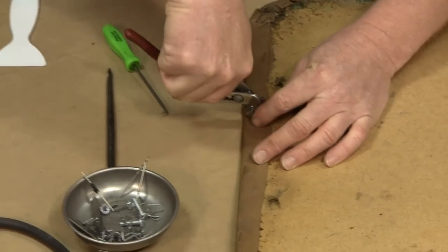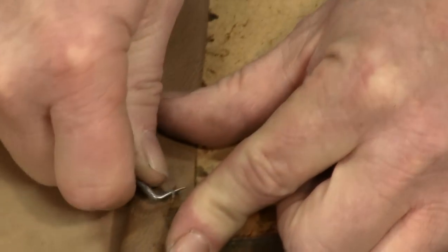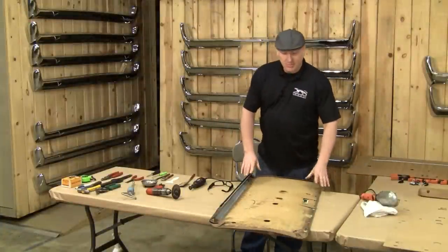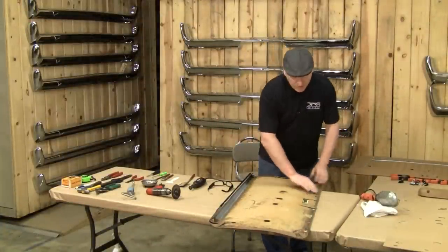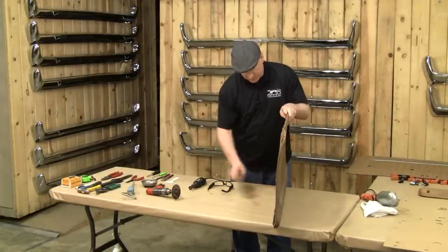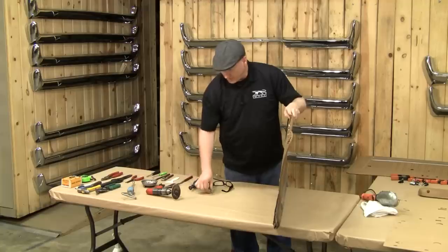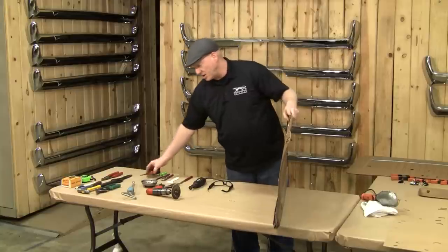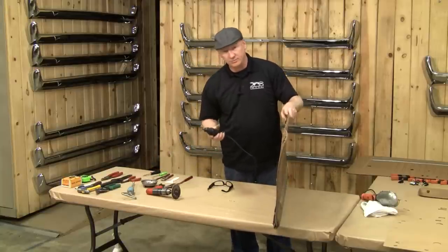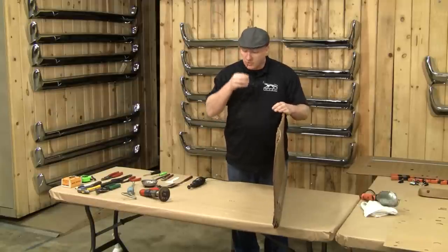The next step for removal of the backer panel — we've got all of the staples out. Next, we have to flip the panel up very carefully and inside here you're going to see staples. The staples are of a large gauge; you can try to take them out with a needle nose set of pliers but it's not going to happen. What you're going to need is either a Dremel or an air cutting tool. We're going to use a Dremel — simpler, most of you have them, a little bit easier to work with.